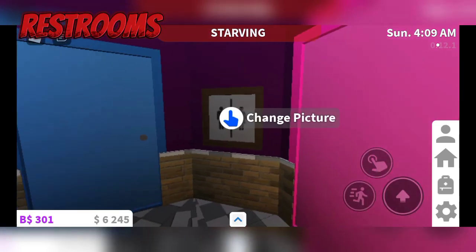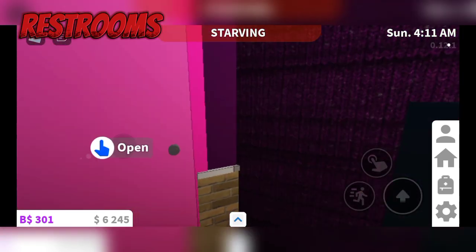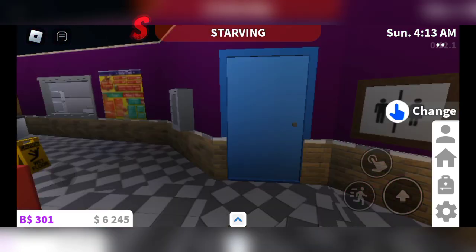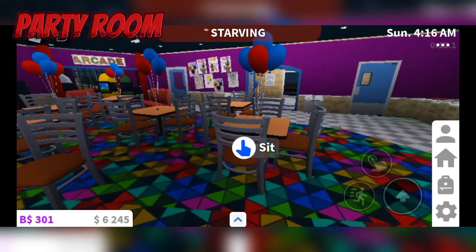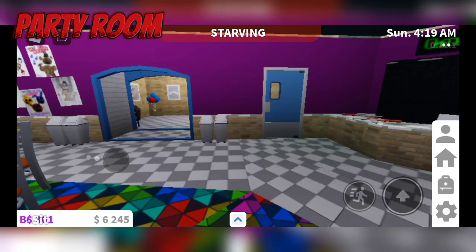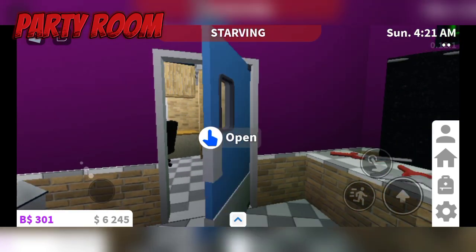Alright, so here is the boys' bathroom and the girls' bathroom. They're exactly the same, by the way. Here is where all the tables are, and you can also see the animatronic stand in one place. And this door, by the way, is still connected to here.